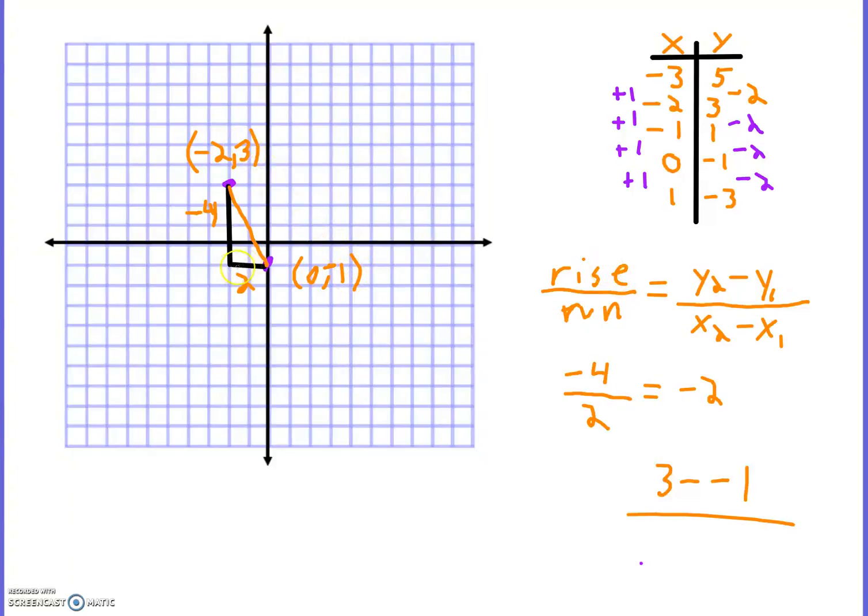And then your run is the space that we go from the left to the right here. And we're going left to right because we're starting at this point, just like we started at that point. So how much do we go? Well, 1, 2 to the right. Actually, sorry, we started from here and went up. So I'm going to start from this point and go over. So we go 1, 2 to the left. So that's your negative 2 there, which will get you a negative.